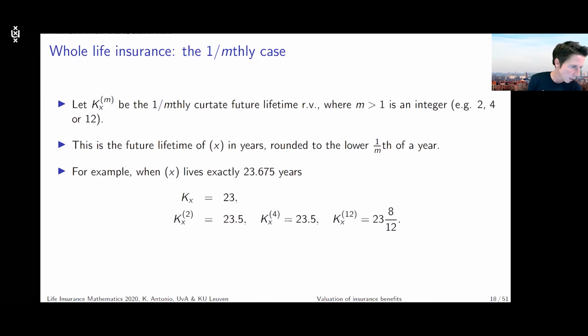So Cas is asking me, why is the K with the 4, why is it not 23.75? Like Minna said, it's a floor function, right? Cas, if you look at trimesters, you would split the year from 23 to 23.25, 23.5, 23.75, and then 24. But our individual did not reach 23.75, right? So if we work with this curtate lifetime expressed in trimesters, then the part that he survived is 23.5, because he didn't reach the point 23.75. So keep in mind, this is a realistic setting because it allows us to pay pensions at the beginning of the month, to work with months, with quarters, etc.